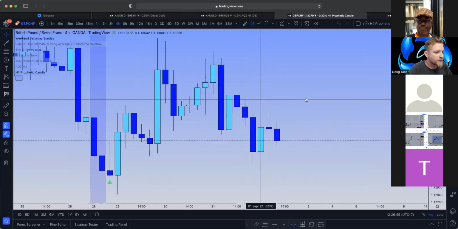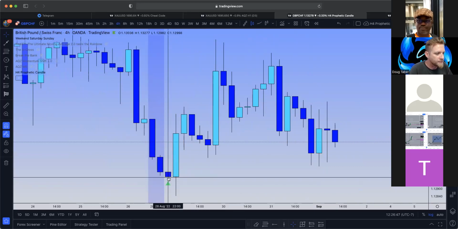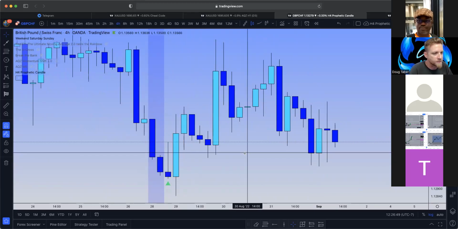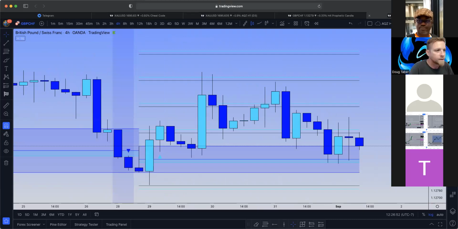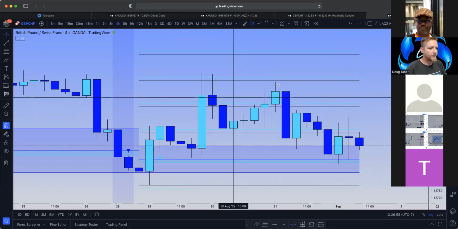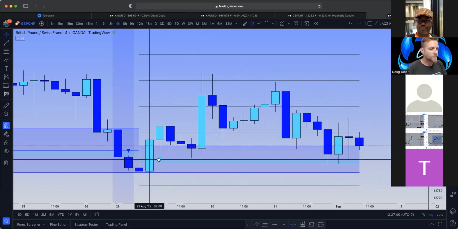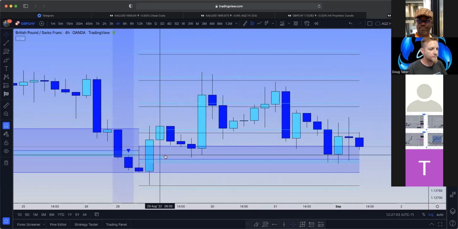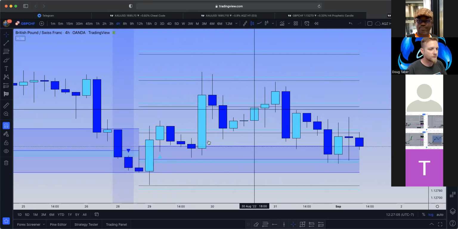So this one is free. It points out the candle that you need to fib in order to take the trade setup. The acquisition zones indicator includes the H4 prophetic candle, and it automatically fibs that candle and gives you the signal for the week.